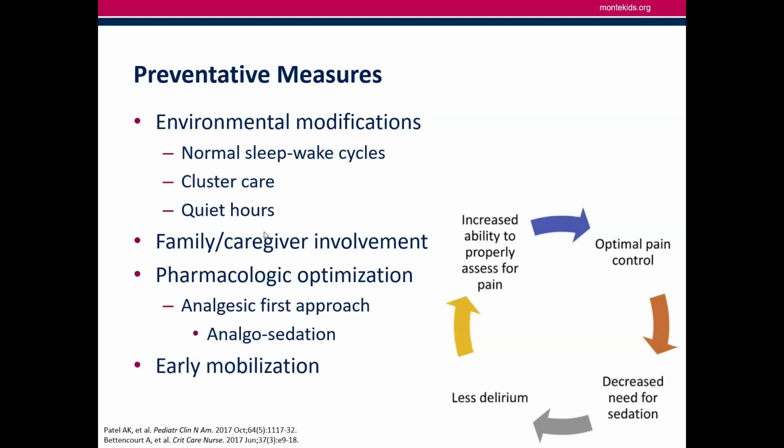Having family around. Is family involved in their care? Is family in the room with them? Are they holding their hand? Are they able to bring in things from home, like a blanket or a stuffed animal that makes it feel like this is their home, even though they're away from home?